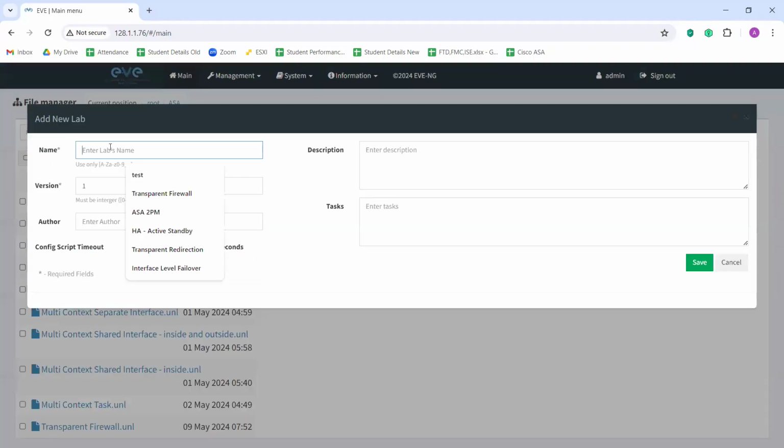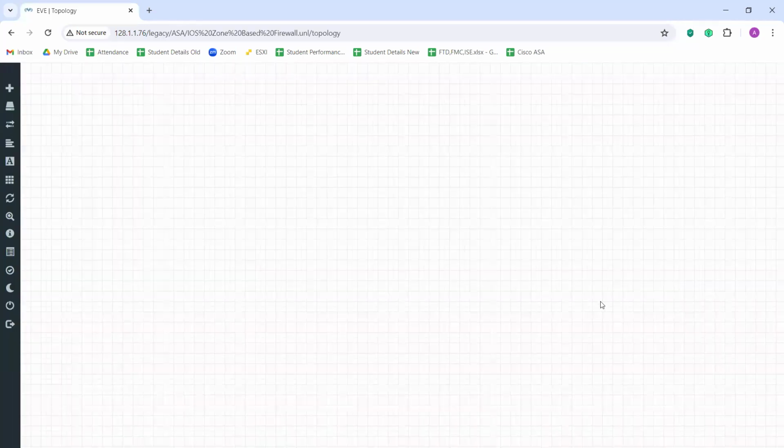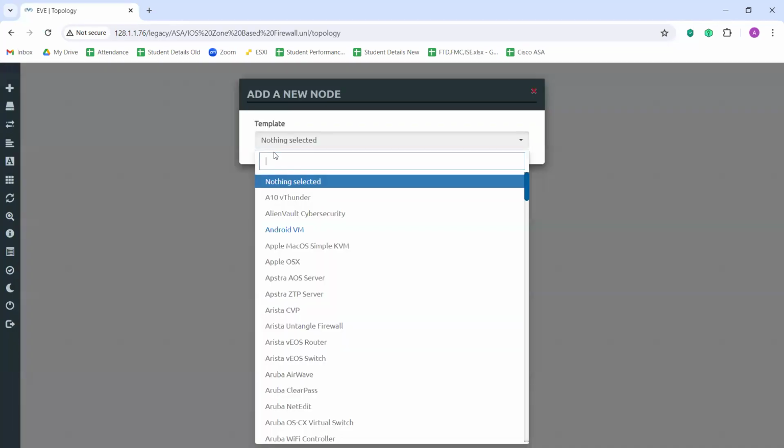Create a new lab. I'll call it zone-based firewall. I'll simply take 4 routers.